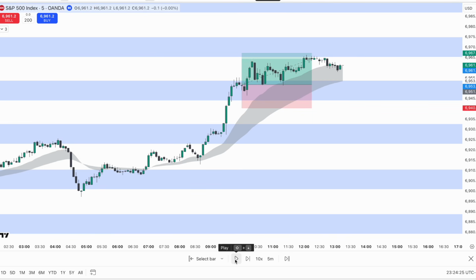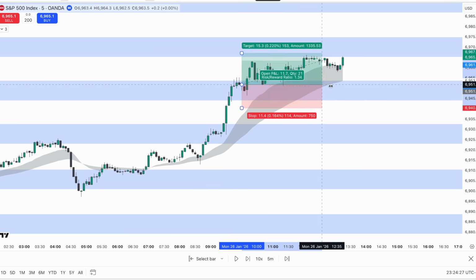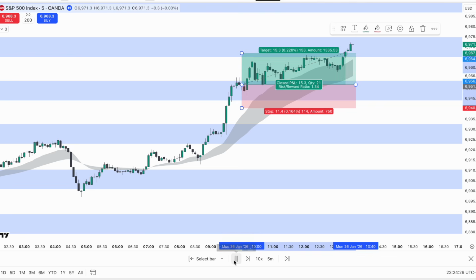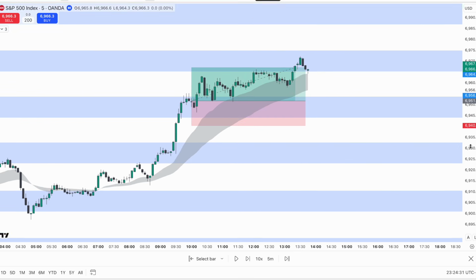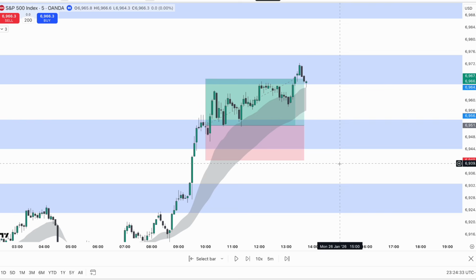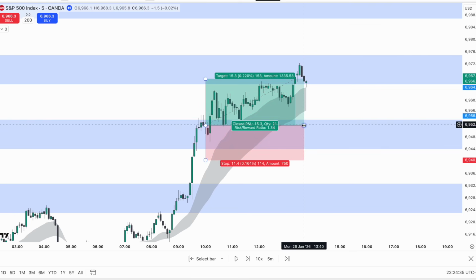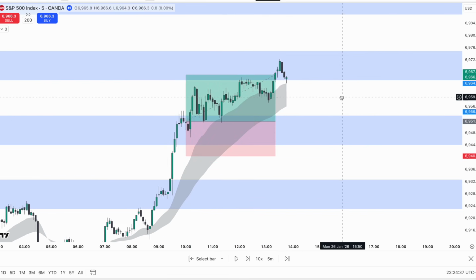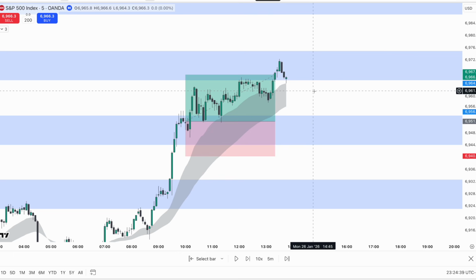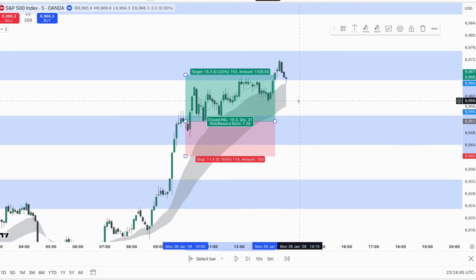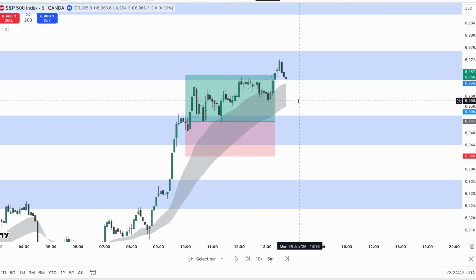And our target got hit. It did take a while. We were in there for about 4 hours, but the trade still ended up working. This is what's key when it comes to taking a level-to-level trade. As long as your thesis is correct, it doesn't matter if it takes 5 minutes or 4 hours. It will move from one level to the other, and you just need to be in there to collect. That's our one win for the day, which is all we're looking for. So we can stop trading here and move on to Tuesday.